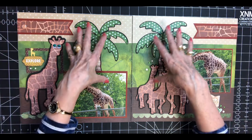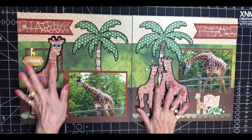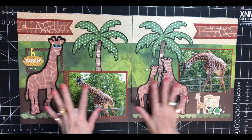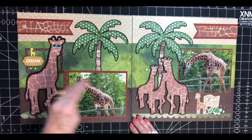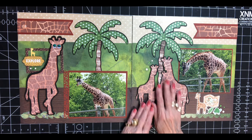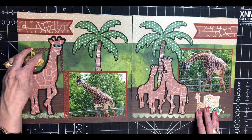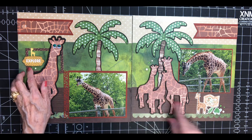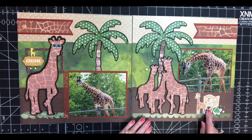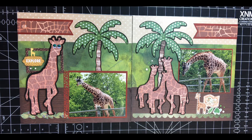I balanced it with palm trees behind, and like one on each side, and then placed my photos so that, I don't know, I like the way it balanced. This giraffe is facing in, and these are a nice grouping. Did a little border down here with a cluster and another cluster up here. I did another border here. So there's some gems here and there as well, popping things up, little animals from all over, and I have another giraffe sticker for there. Love the zoo.